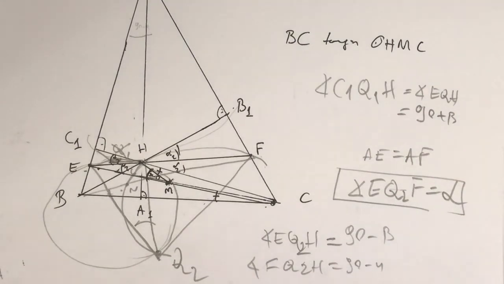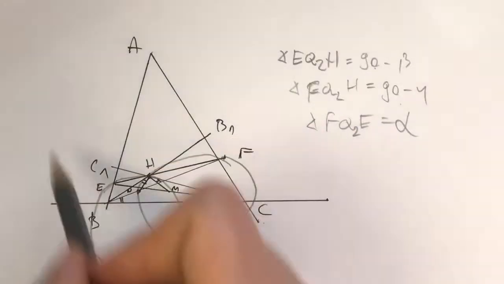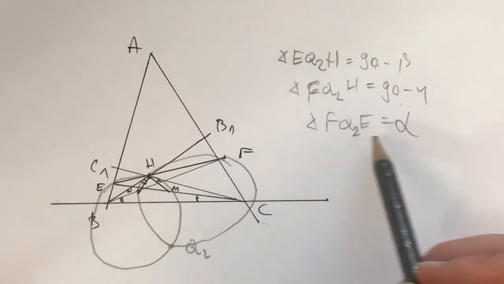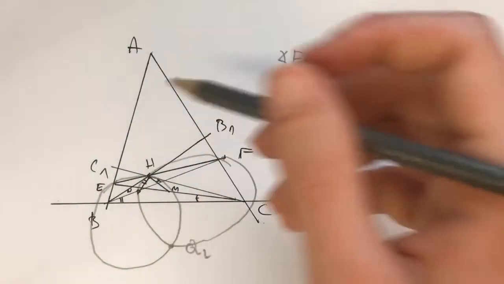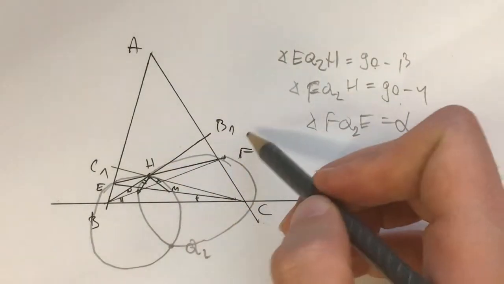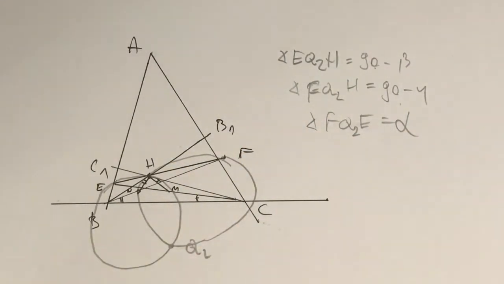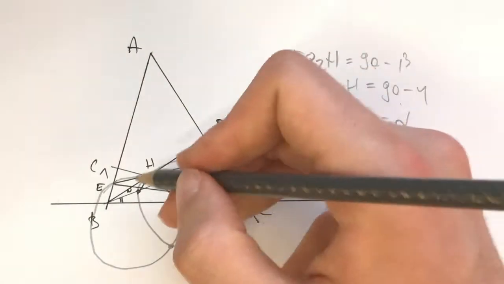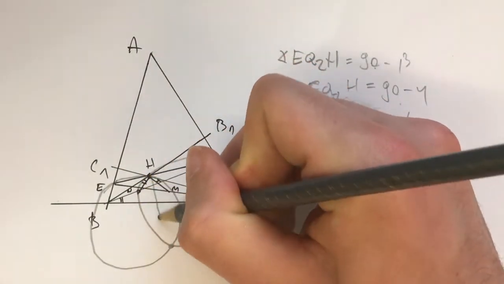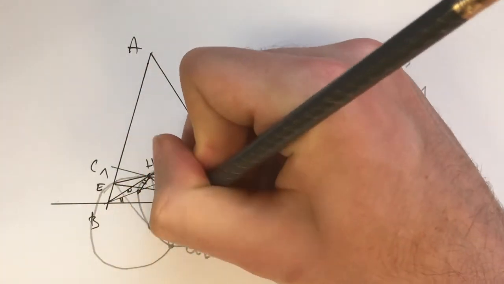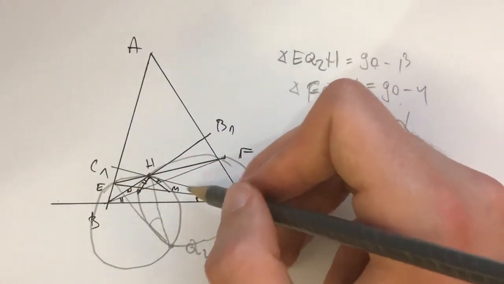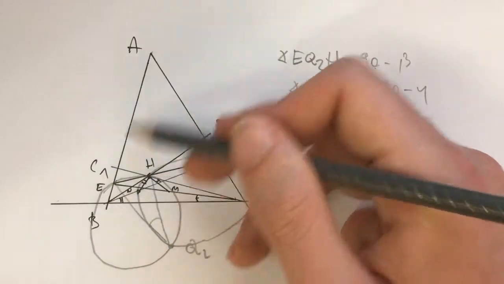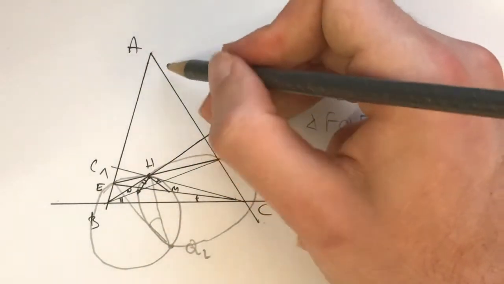So now that you've done this, let's move on to a better picture. Okay, so we have this picture and these conditions. FQ2H is alpha. This is 90 minus beta. This is 90 minus gamma. Now, for me, once I was doing this, I was like, wait a second. This thing right here is 90 minus beta. And this whole thing is like alpha. So it smells like I should be able to connect it with this. I at least need to try.